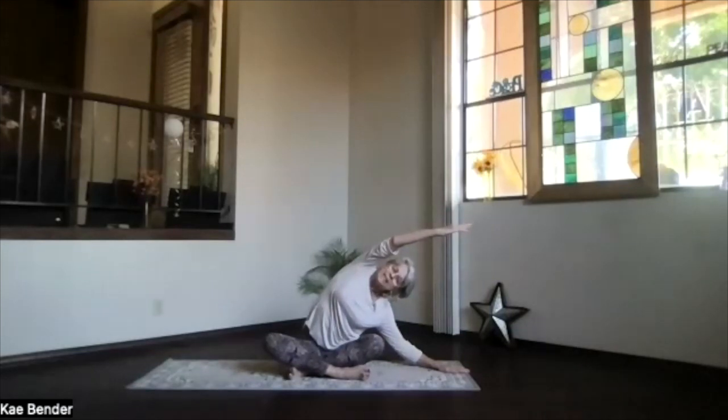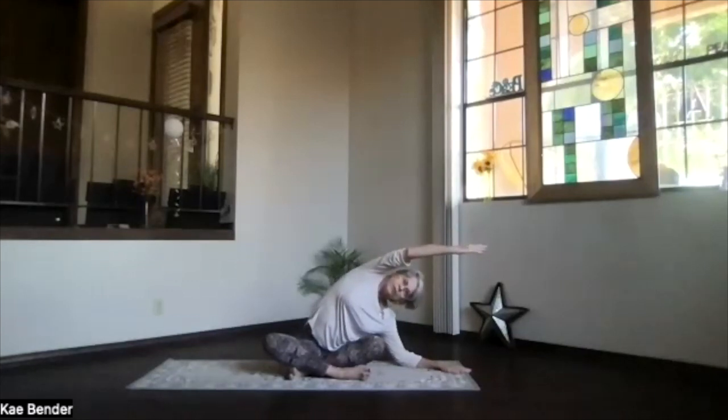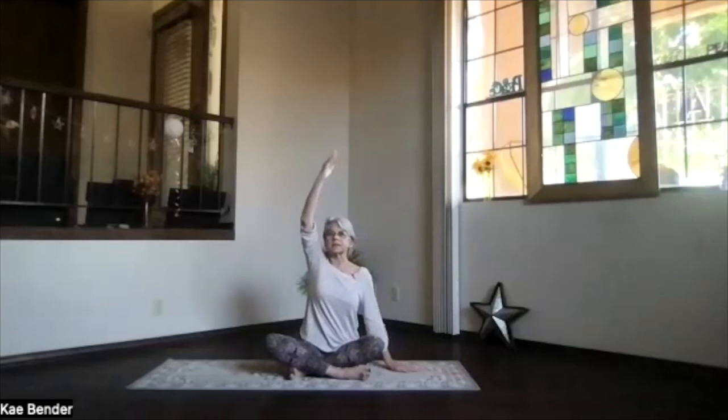Sink down into that hip sitting bone that you're moving away from. You can bend your elbow down to the floor and just keep sliding out with your hand. Get that stretch going. Inhale back to the top and release that arm. Switch your legs again because we like to even things out.